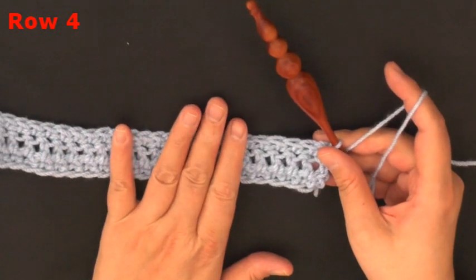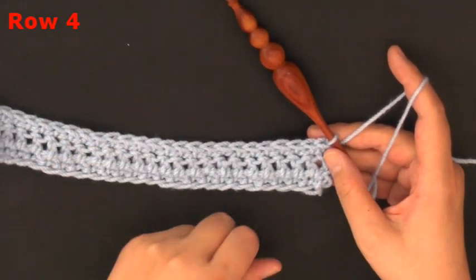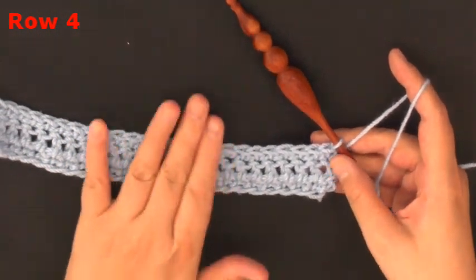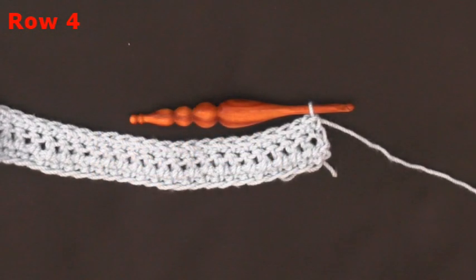Okay, so every time you get to row 4, and also in the repeat, when you come back and you get to row 4 again for the repeat, you always want to change colors. So I'm going to go ahead and grab another color.